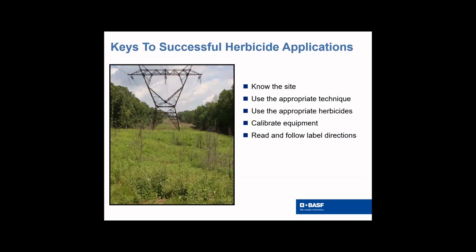I'll just show a quick story. There were some customers out in California that were trying to treat Phragmites, and they were using syringes because they were concerned about the toxicity of the herbicides, and they were using Habitat, which is another formulation of Arsenal. They ended up using over 100 times the maximum use rate on the label, thinking they were trying to be really, really careful. They would have been much better off doing a foliar application there that would have got better control, and they certainly wouldn't have violated the label. So make sure you're always reading and following the label directions.